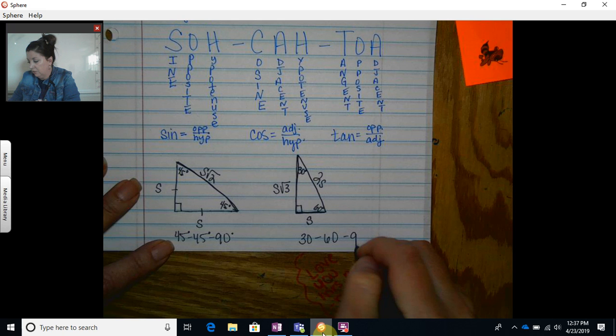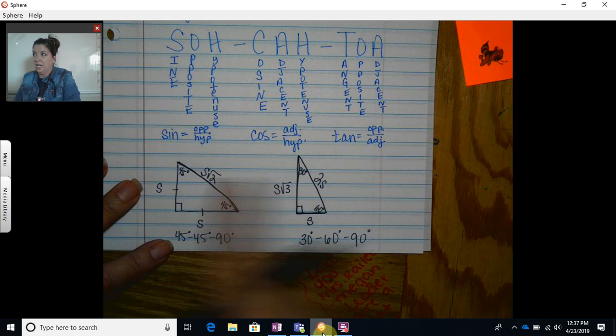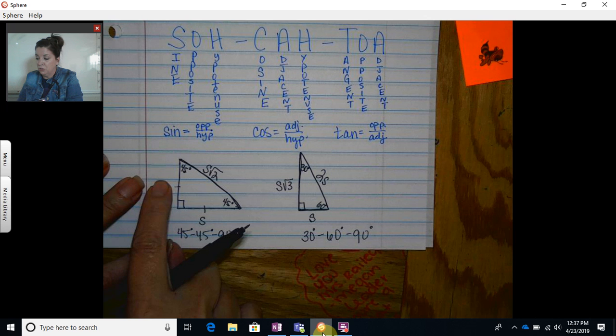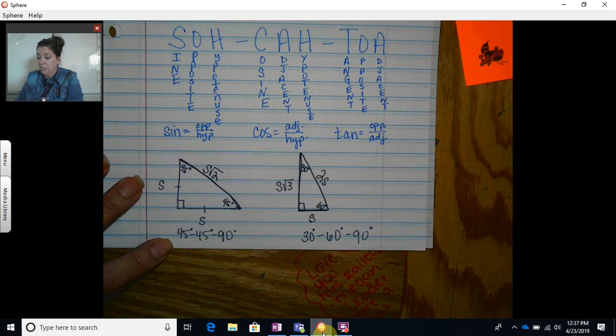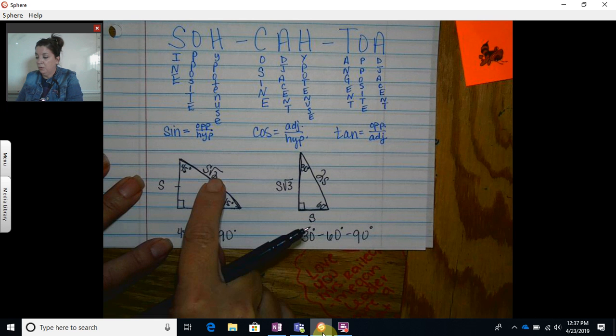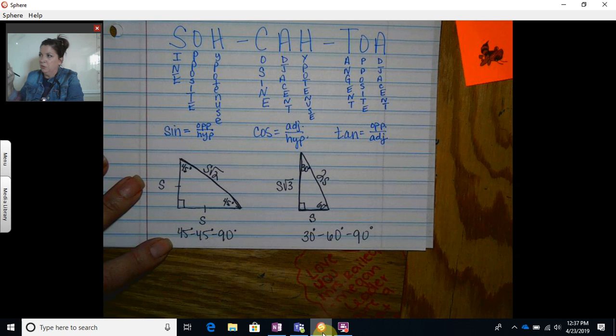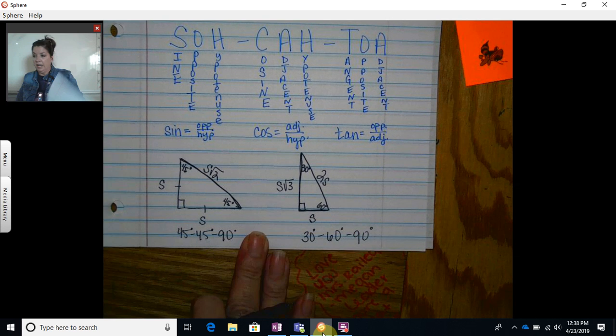Now how I remember, because one has a square root of 2, S square root of 2, and one has S square root of 3. The way I remember it is on a 45, 45, 90, you only have 2 side lengths, right? Because 2 are the same, and then you have that 1. So there's 2 different side lengths. So that reminds me that it's a 2 under there. On the other one, you have 3 different side lengths. None of these side lengths are the same, and that one has a 3 under the radical. So that's how I remember which one's S square root 2 and which one's S square root 3. That's just what I do, okay? I'm sure y'all already memorized it from algebra.